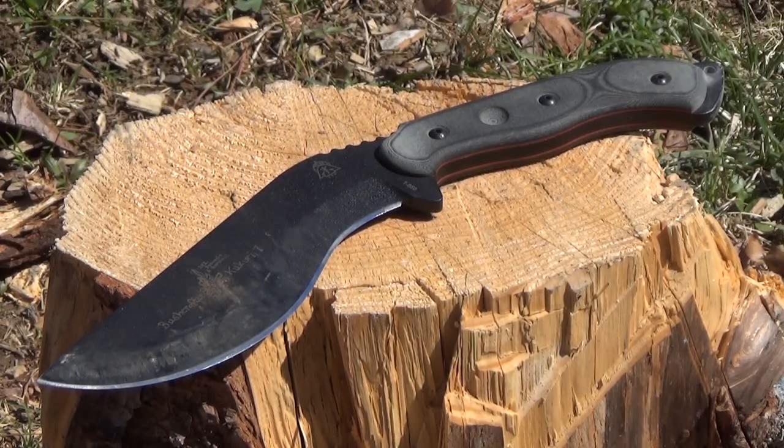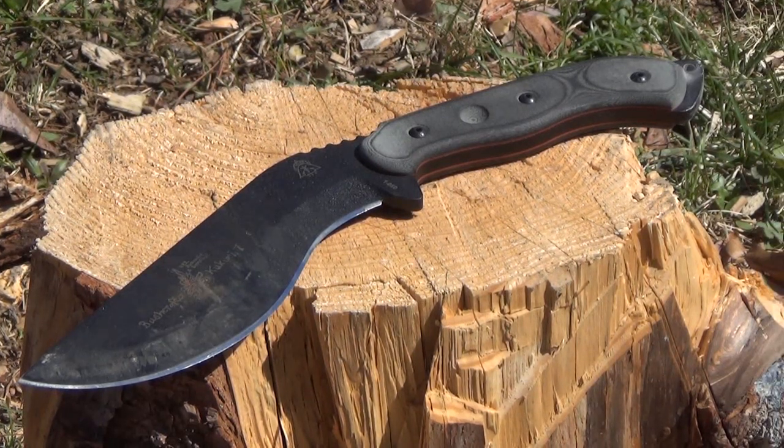My final thoughts: this item can do a lot of different outdoor camping and bushcraft tasks. The stuff I showed was really just the bare bones. Just a few different hard usage tests, and it was already 9 minutes of footage. I could have gone for an hour with different tasks, but I'm trying to be considerate of all my viewers. I know you have limited time, so it's always a balancing act between including enough footage but making it short enough that you can actually finish the video. So all in all, an excellent blade.